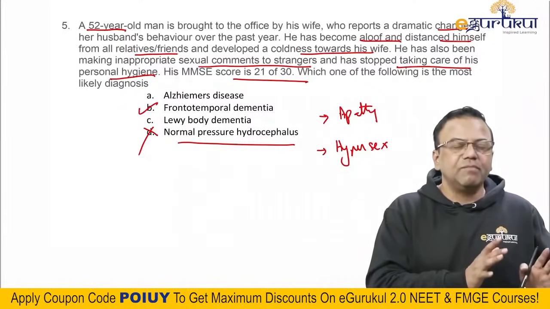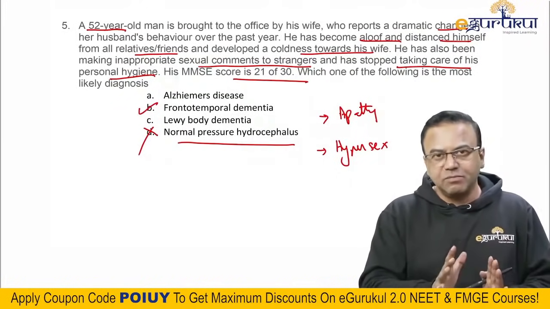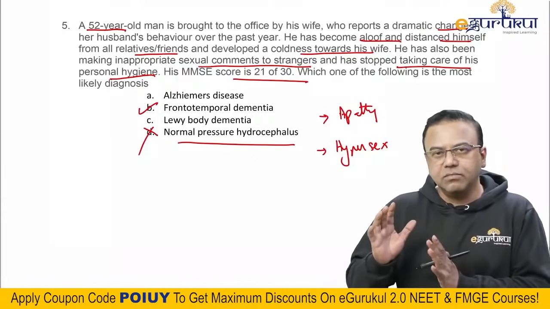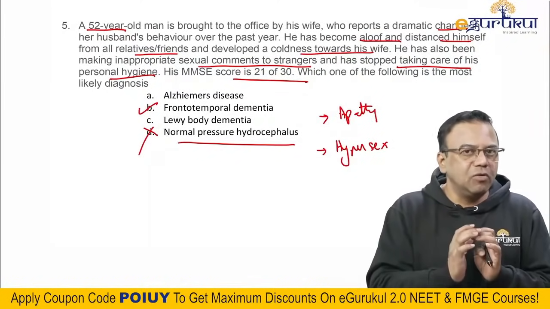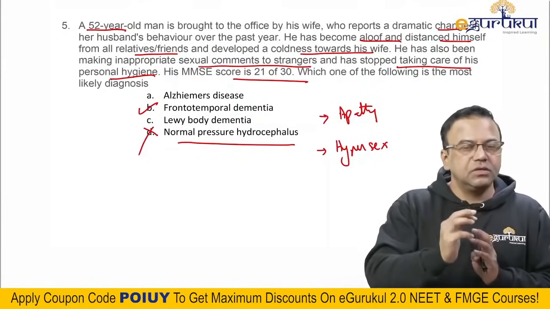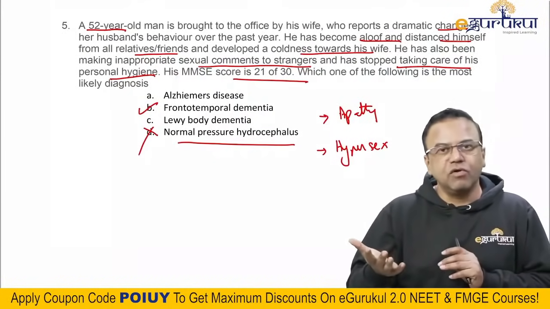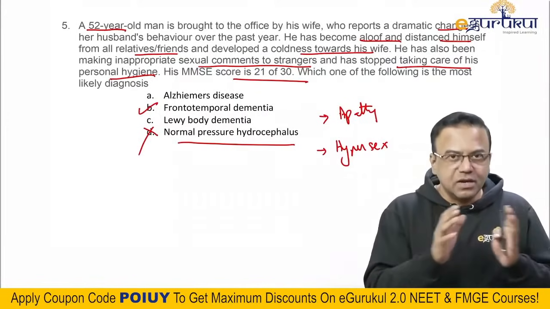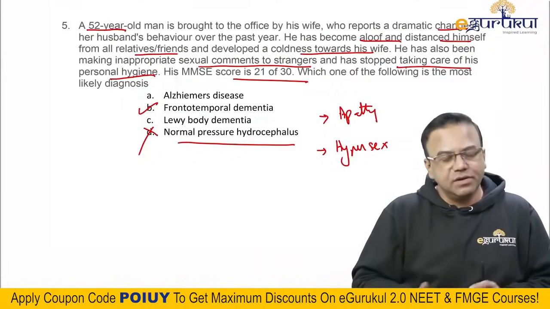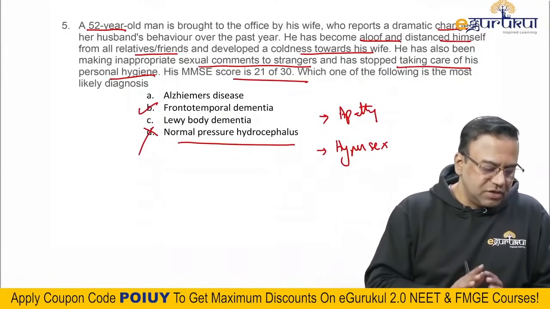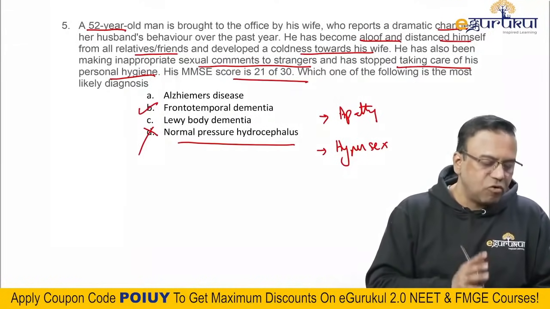In Alzheimer's, memory problems will dominate. They'll have some speech abnormality as the disease progresses. So obviously in Alzheimer's, the sequence is the temporal lobe, then it involves the parietal lobe, then the frontal lobe, and the last to be involved is the occipital lobe. That's the sequence in which these lobes are involved, and that's how the symptoms also occur in Alzheimer's disease. So this is definitely not Alzheimer's. So you're looking at frontotemporal dementia.